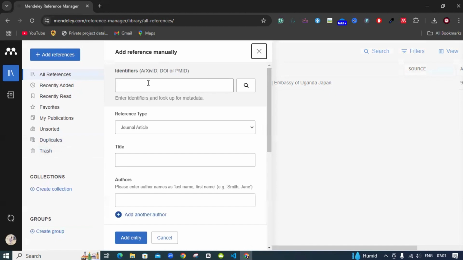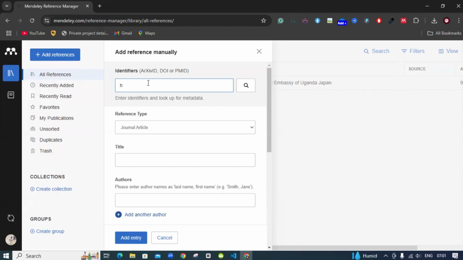Then you can start typing. This one is a bit tedious, and it is actually the slowest, and I don't encourage it because you are likely to make mistakes. But if you are okay with it, then you can get started.